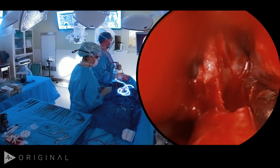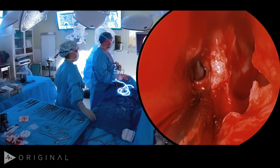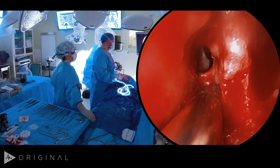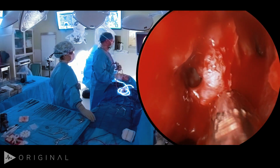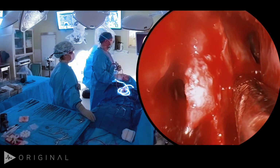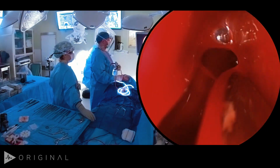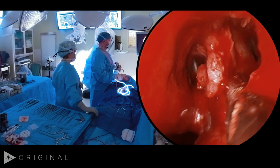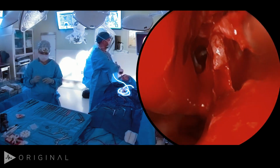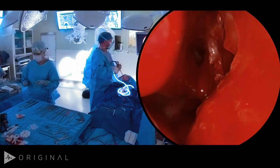So just to kind of recap and reorient, that's the contralateral sphenoid os. This is our ipsilateral one. So we started with our exposure on the right. We've swept down some of the mucosa here on this side off the septum. We have some of the posterior vomer here, which is going to attach to the sphenoid rostrum. So now we're going to take a kerrison and make a connection superiorly here. And the goal of this is just to free up this rostrum as much as possible so that when we go to fracture it and take it out, it's free.